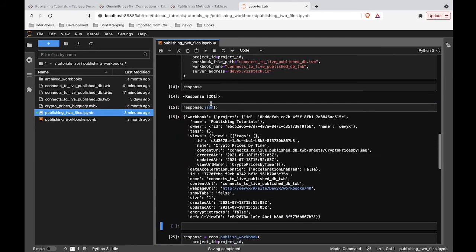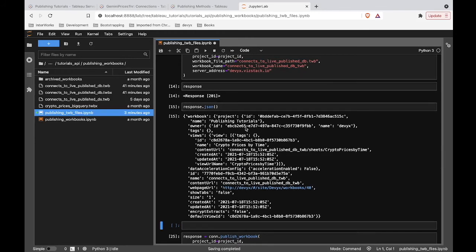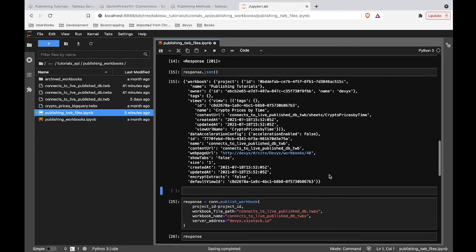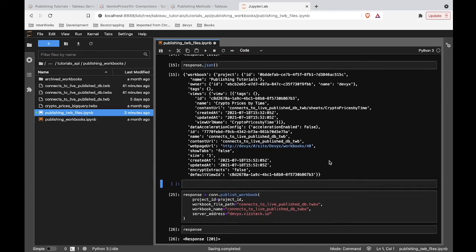We can even inspect the JSON. If you're really automating a workflow and you're publishing stuff, you might want to log that your publishing attempt was successful, or you might want to do something with that information. And so you get feedback from the server about what you just published. So that's good to know. I'm not going to do anything with this in this demo, but you have a bunch of information that gets pushed back to you after a publishing event.